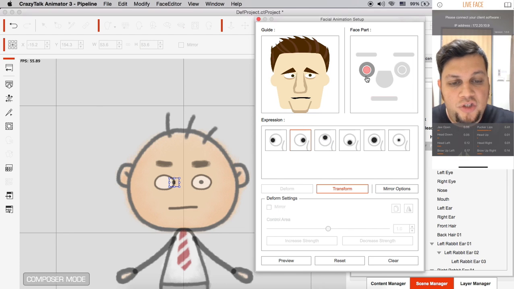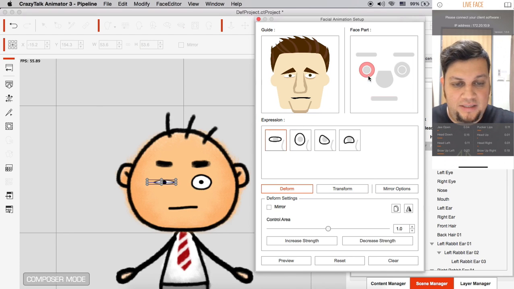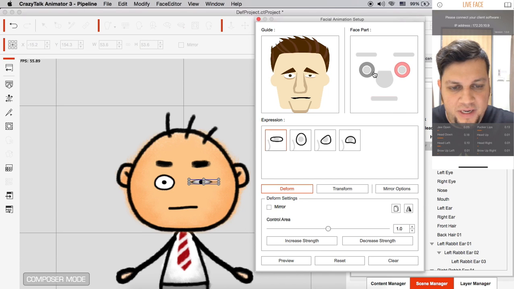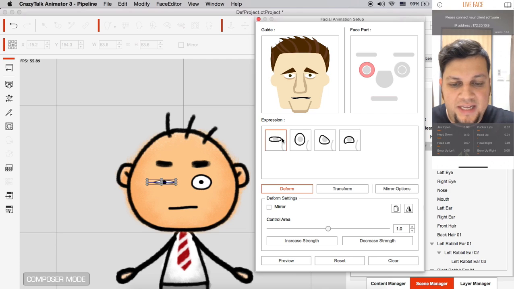All right. So I wish to work with the eyelids. Okay. The eyelids are right here. We have the one for the right eye and the left eye. So for the eyelids, we have expressions for eye squinting, eye enlarge, eye angry. Okay. Like that. And we also have the one for cheek raise. So like when you smile or you laugh, you have that cheek raise.